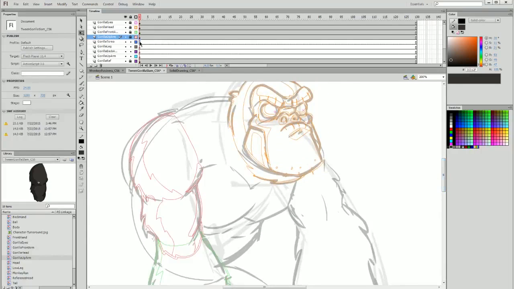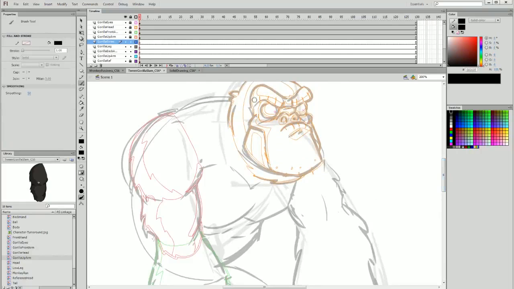So I'm going to lock and wireframe both of those and move on to the torso, starting to add some fur for the back and just drawing a general line behind here, which isn't really going to be seen, but this area will be, which is the torso. Draw in some gorilla nipples. That's always good fun.